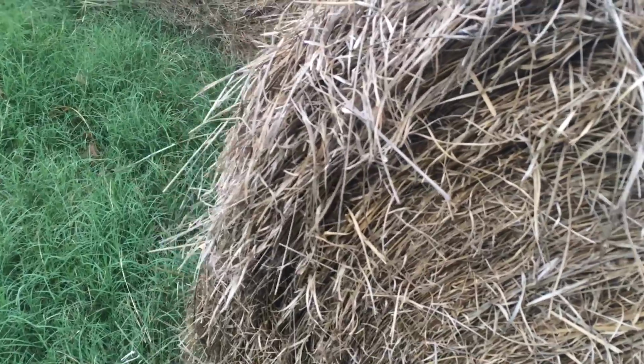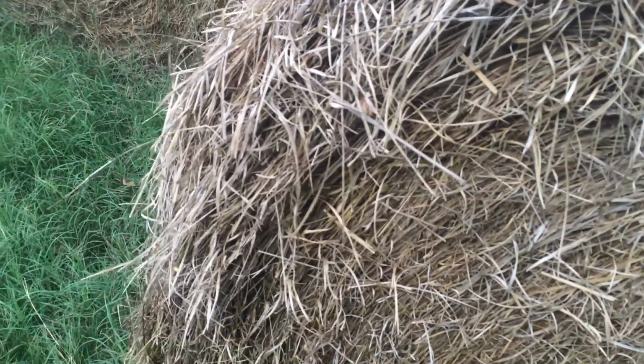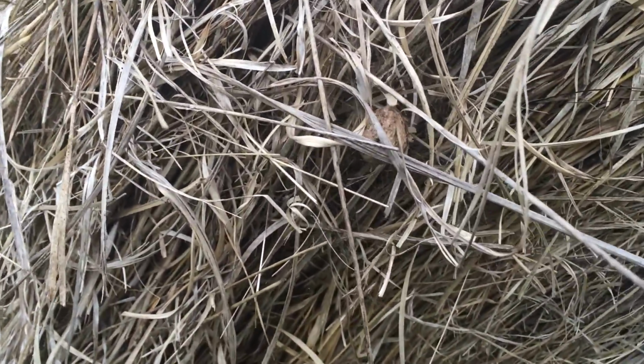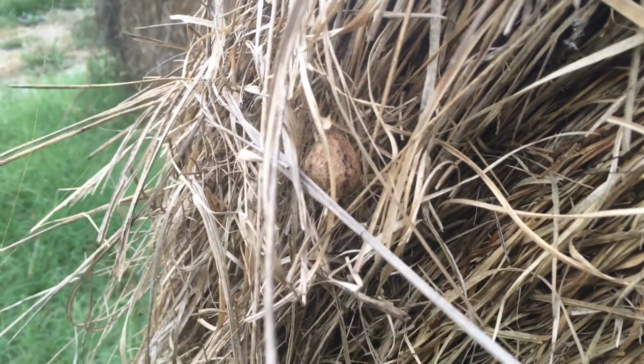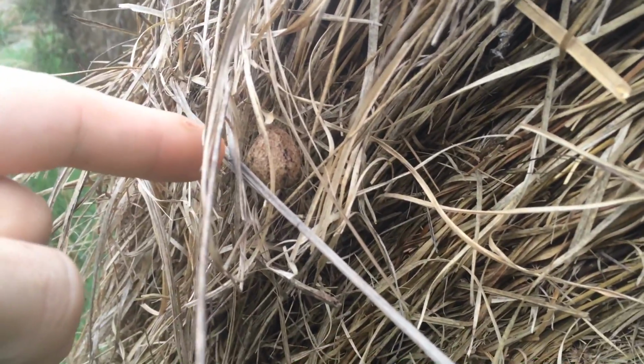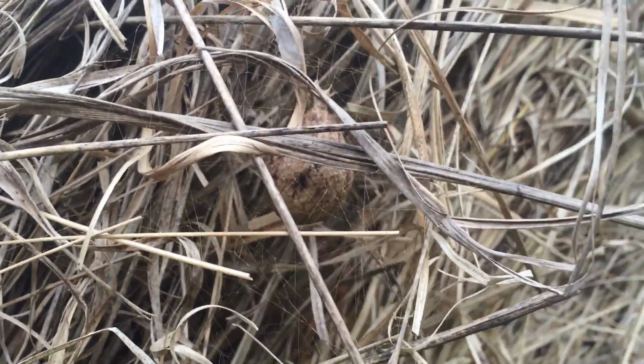It's been about 3 weeks after that. And we've got something in here. She was working toward a task, and she accomplished it. That is a little egg sac. It's kind of small, which, I mean, it's toward the end of the season, so I'm not real surprised by that.